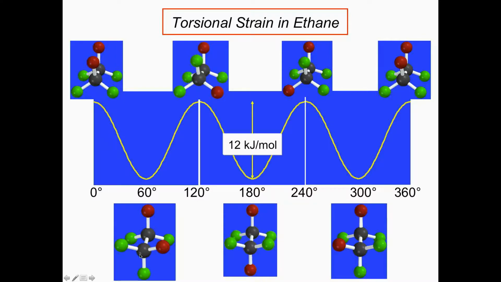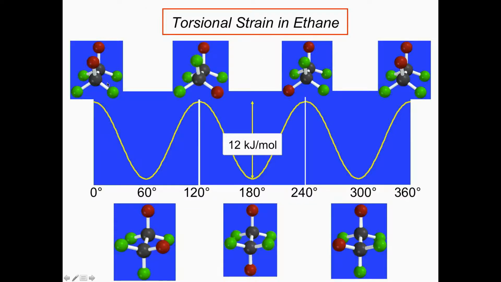Okay? If we turn the front carbon 60 degrees again, up here we get a new eclipsed structure, but this time one of the green hydrogens on the front is eclipsing one of the red hydrogens on the back. Okay? Turn it again, we get another staggered structure. Okay? And here in this case we have the two red hydrogens anti to one another. Okay? Another 60-degree turn. Okay? We come back to an eclipsed structure, two more through one staggered down here, and we return to the original eclipsed structure with the final 60-degree turn of that front carbon to where we started in the beginning.